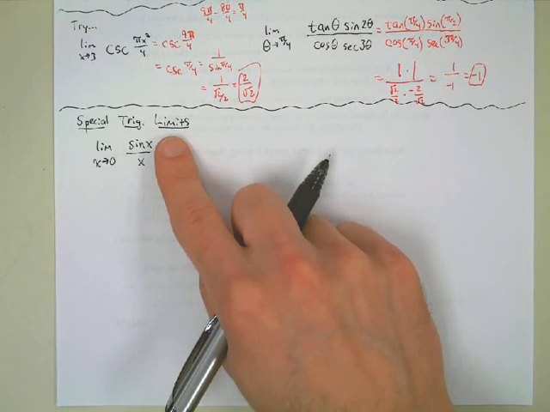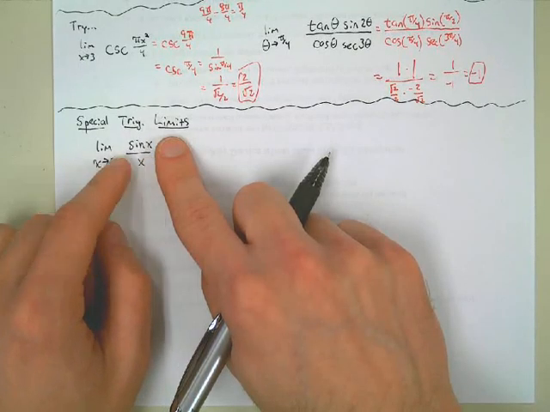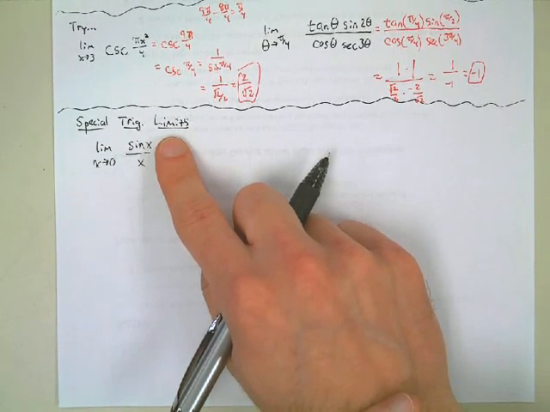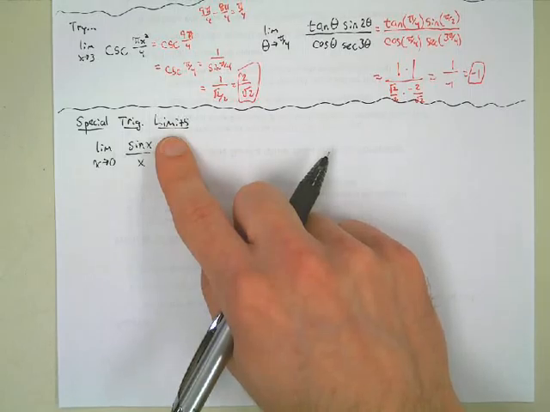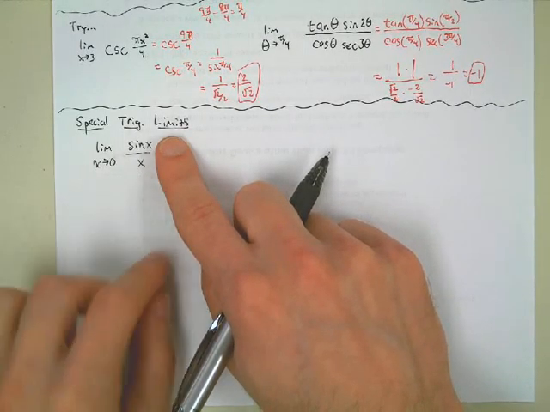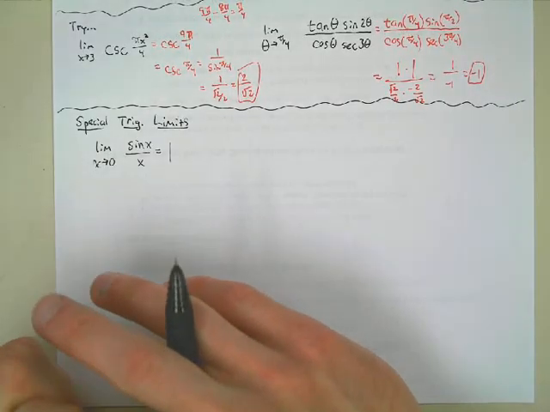Can't cancel those x's out because it's not sine times x, right? It's sine of x. The x is inside the sine, so you can't get to it, so we're stuck. Okay? If you use your calculator, but by the way, tomorrow calculators won't be allowed on the quiz, okay? But should we use our calculators, we could approach this in a table, and it would give us 1.